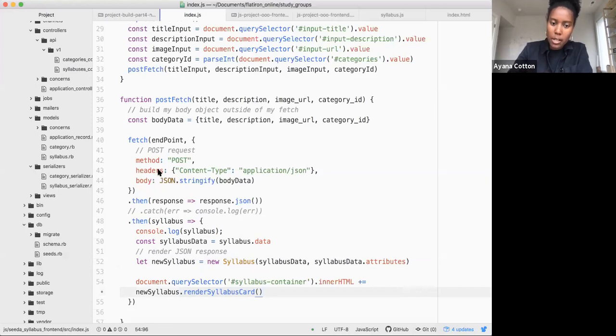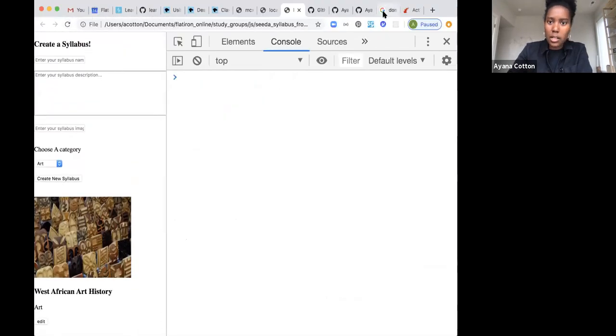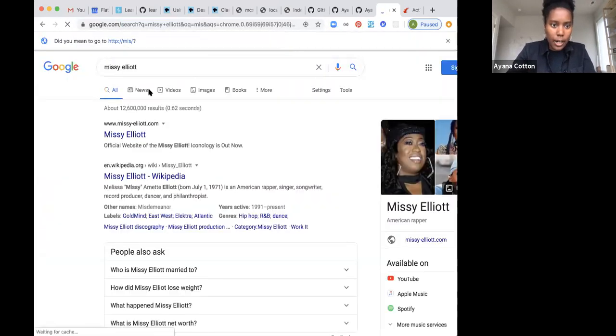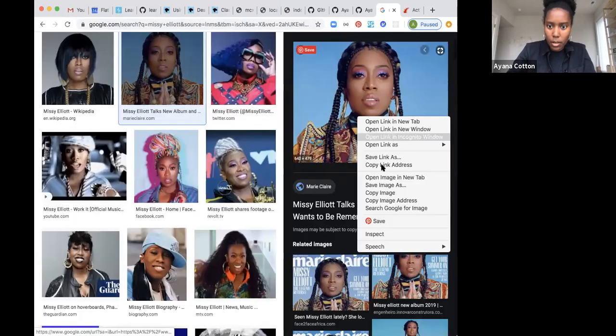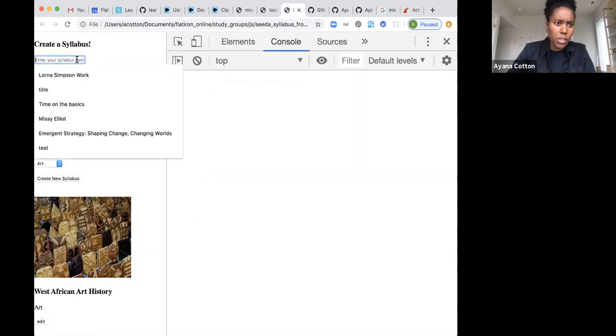So if I go back into my code, do a refresh, this is working as expected. And then let's get Missy Elliott back. Do some images in here. And let's test out this create.